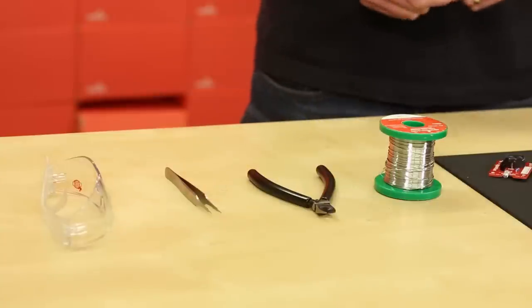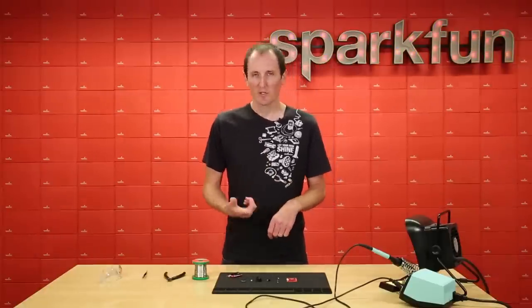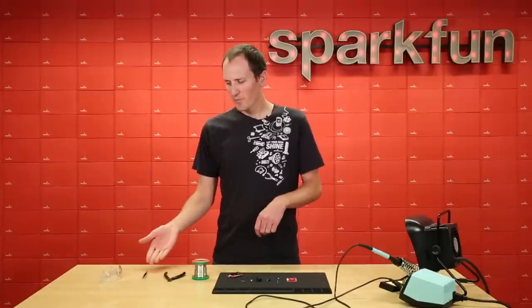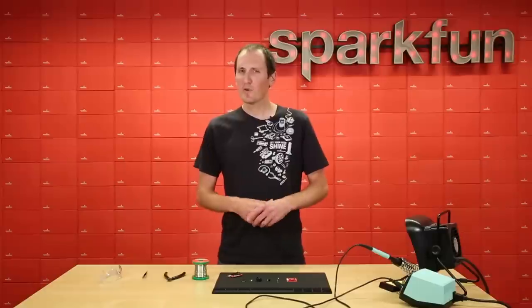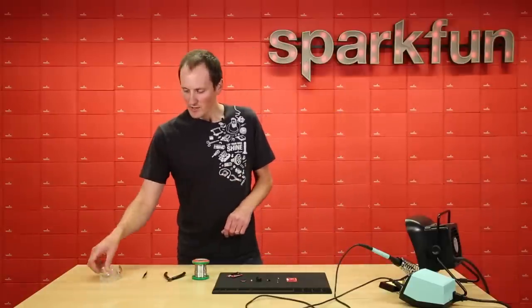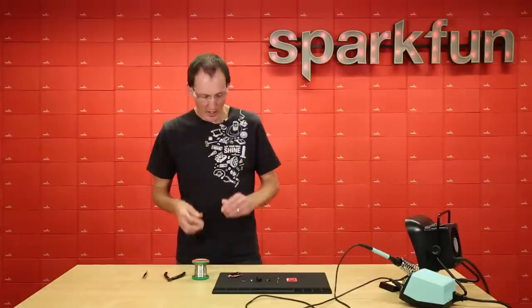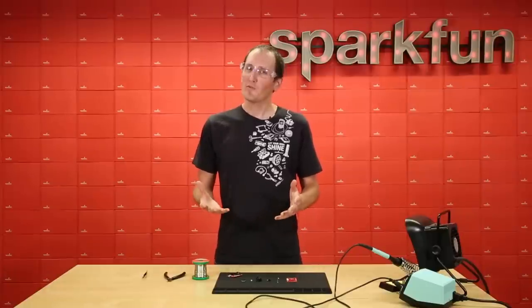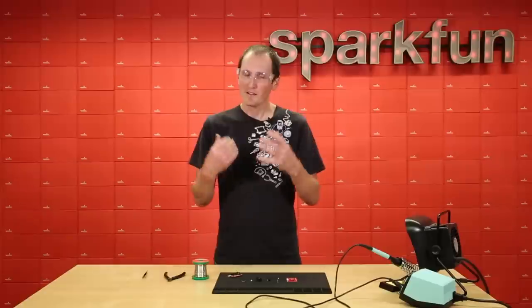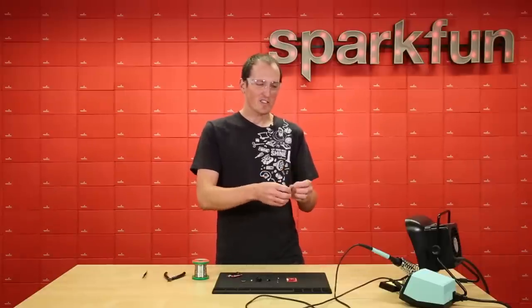Next I've got some clippers — our new extra-sharp ones. We're going to use those to snip the excess leads once we've soldered the parts through the PCB. Tweezers are not totally necessary for this assembly; I'll mostly use them to point at things, but you could use them to handle small components. And last, I have some safety glasses — these ones have the little geek logo on them. I'll be wearing these while soldering. Even with years of experience, when you clean your tip in the sponge that's usually the riskiest moment since solder can fly up, so I always wear them.